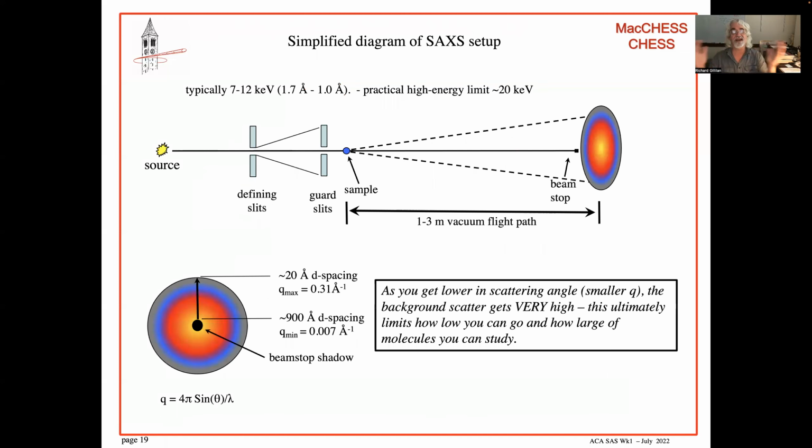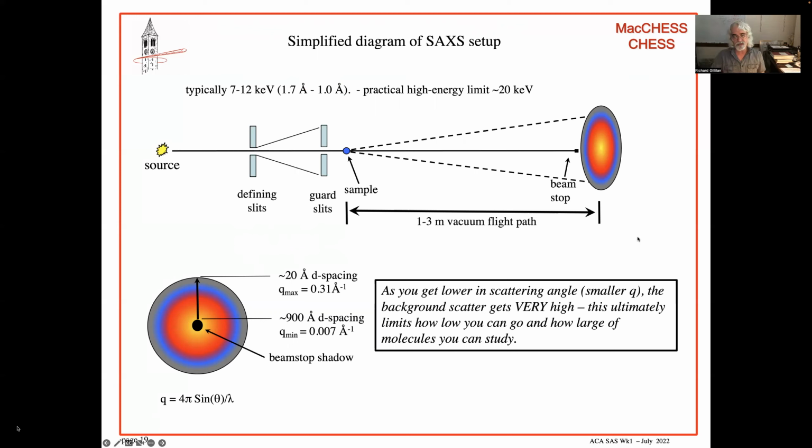All right. So SAXS is fundamentally a simple experiment, which means you can apply it to all kinds of different conditions, and that is the power of the method. You have a source, you have some slits, you have the sample, and then you let your X-rays go down a beam pipe that's usually a vacuum, and there's a beam stop made of metal at the end to stop it from hitting the detector. Then you're capturing the very narrow scattering angles. Compared to a crystallography experiment, we're really looking at stuff that's very close to the beam stop, usually covered by the beam stop.